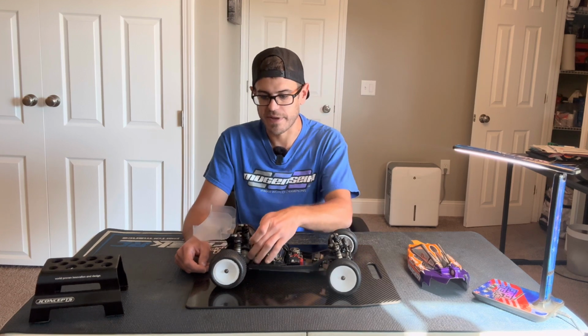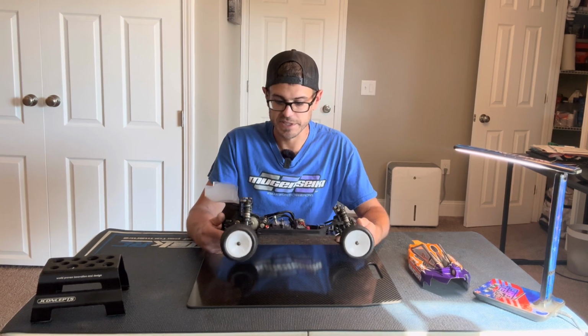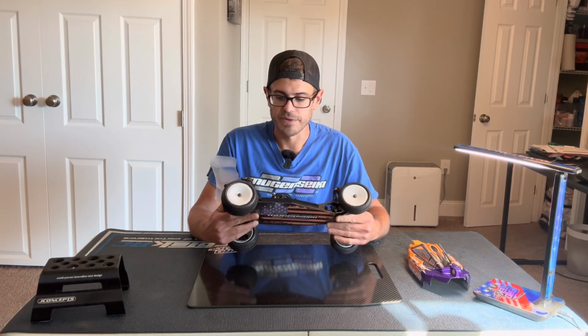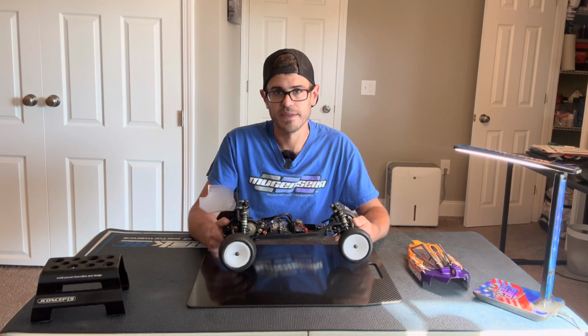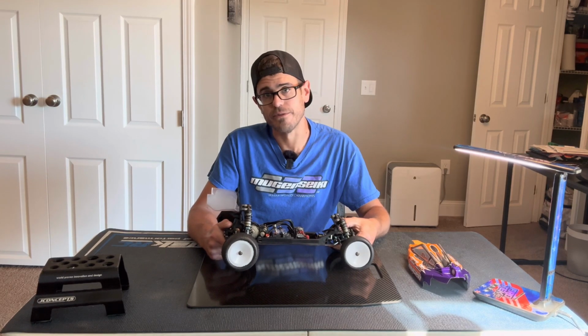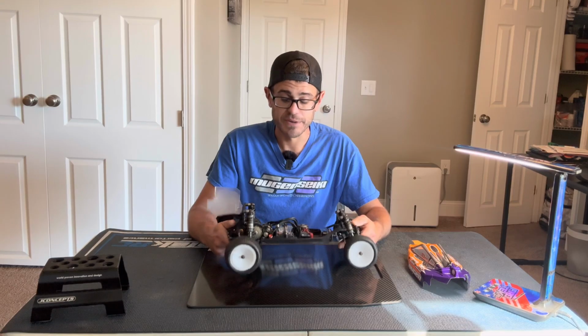Now, as far as the slipper clutch, the setting I would start at would be 2 turns in from flush. One thing to note is to pay attention to the condition of your slipper clutch. If your pads get smoothed over, or if they get too hot, or it was too loose and you goosed it, that means you probably need to resurface your pads.